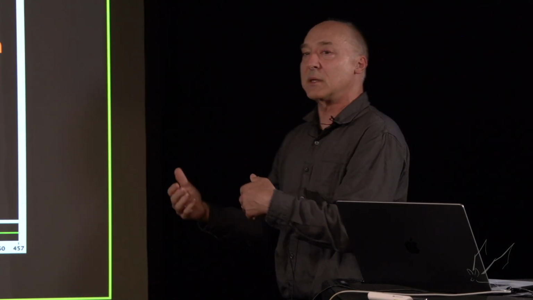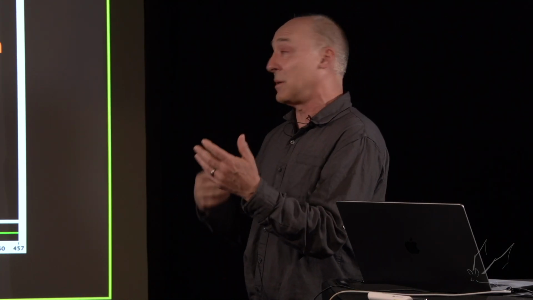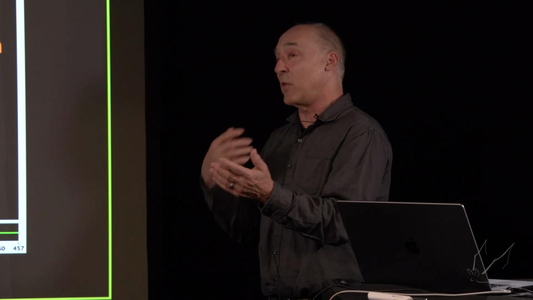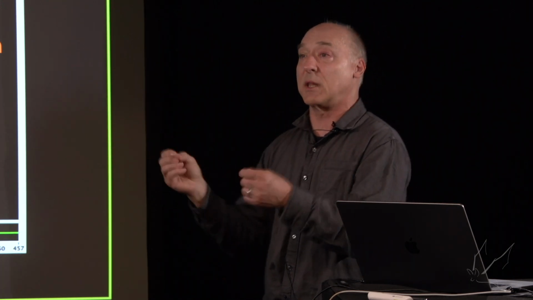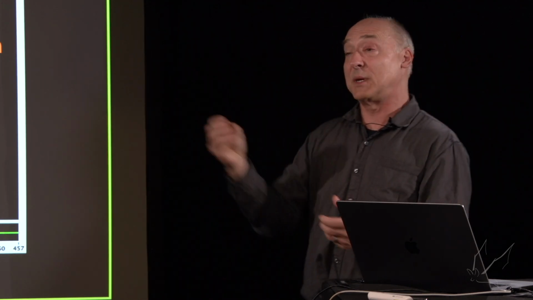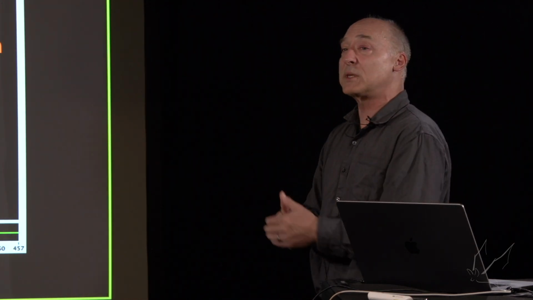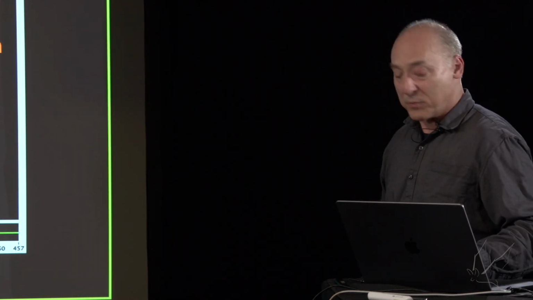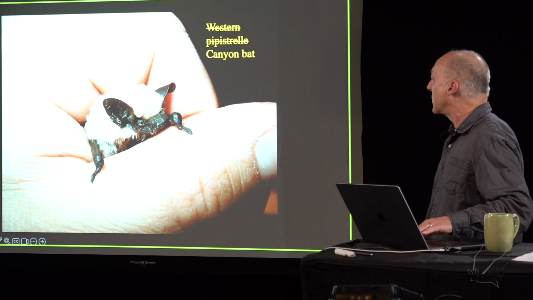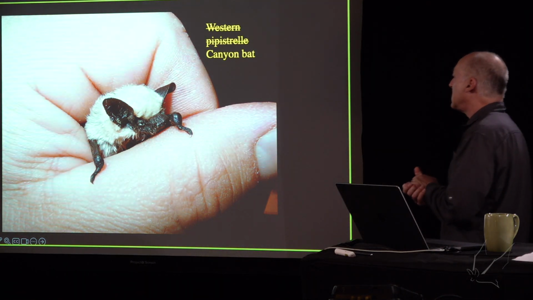And on occasion, a bat might be flying along, putting out search phase calls at regular intervals like this, and then suddenly, boom, something springs up in front of them because it had previously been missed. So this is just something that they have to deal with, and their brain does the perception to get it working. So here's our smallest North American bat.